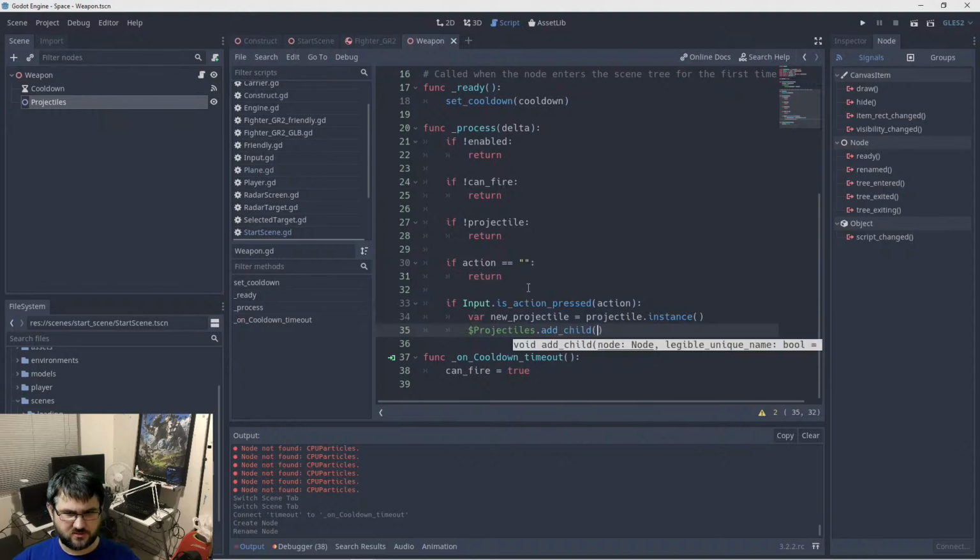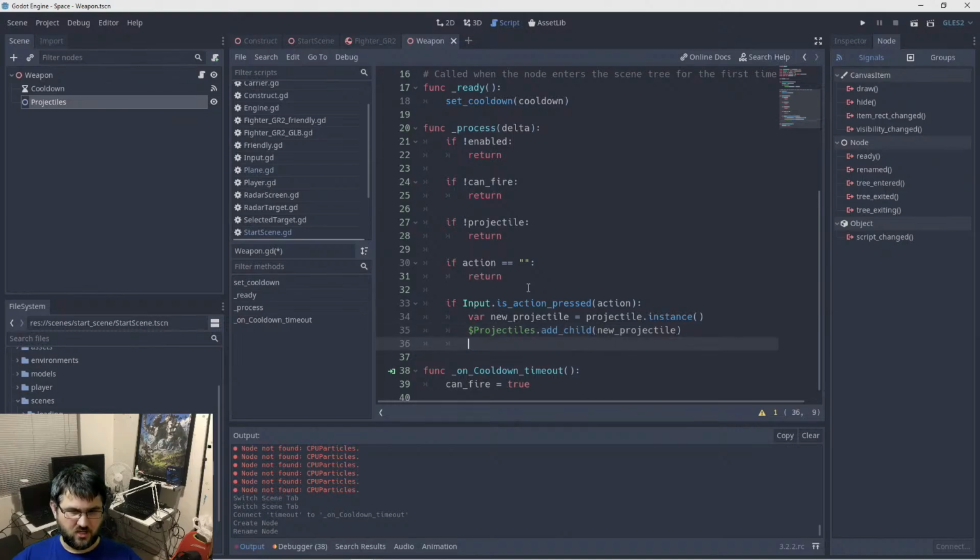Projectiles.add child, new projectile. There we go. Then we need to adjust the position of our projectile to our weapon's global transform, so that gets the global position and orientation of our weapon node, and we're going to fire from there. And now our projectile should get a default speed.